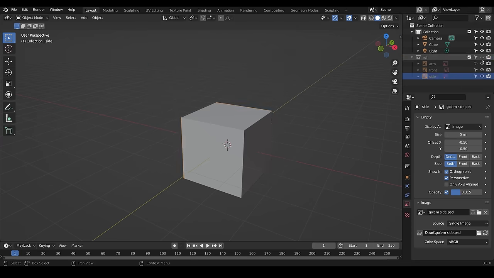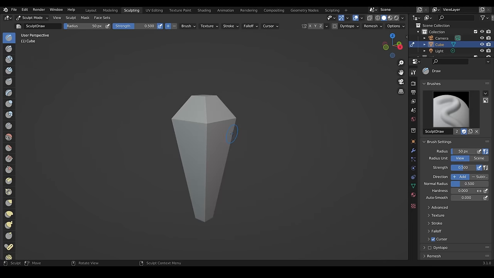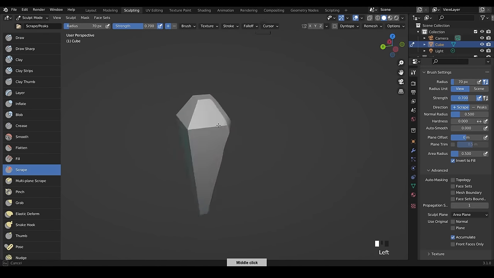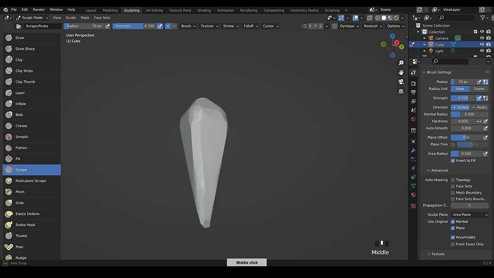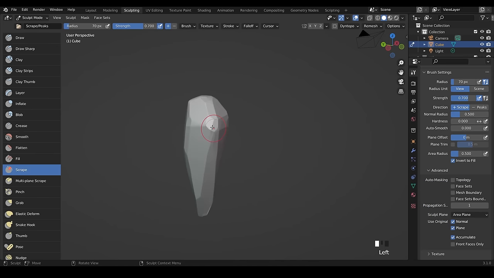Then I bring these into Blender and I start making a simple crystal. I only make two of these crystals and use them a bit like Lego bricks to build the character. I make a basic crystal shape and I use the scrape brush in sculpt mode to scrape out the edges. To start with, I use the basic settings of the scrape brush and then I use it with the normal and plane turned on in the advanced settings.